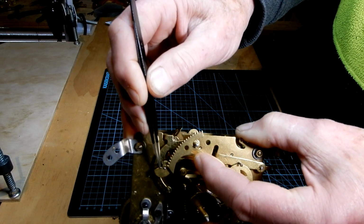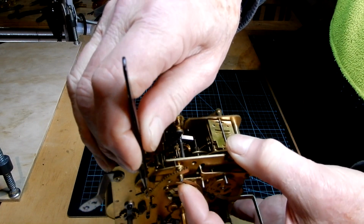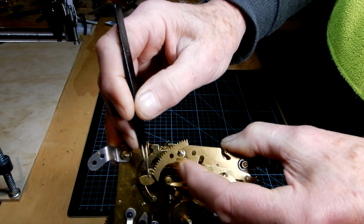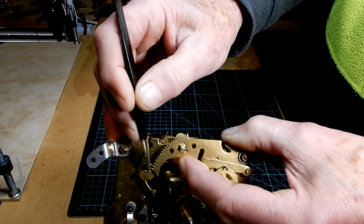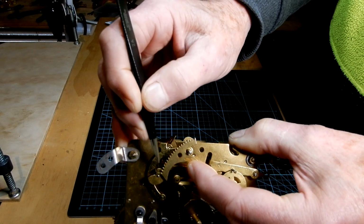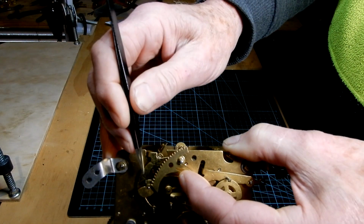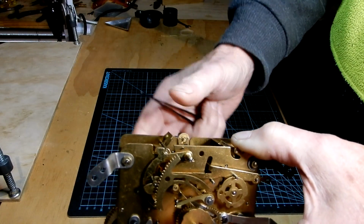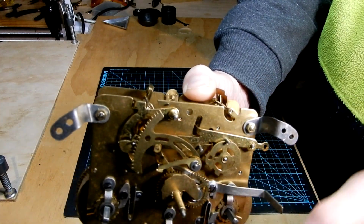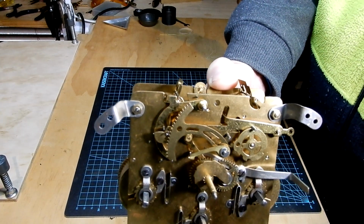When you attach the gathering pallet to its pivot, which is obviously down in there, use a hollow punch, tap it with a hammer gently until it's firm. Make sure you haven't hit it so hard that the gathering pallet actually touches the plate. So that is the way that's set up. You can see that the pin has fallen into the cutaway on the gathering pallet.